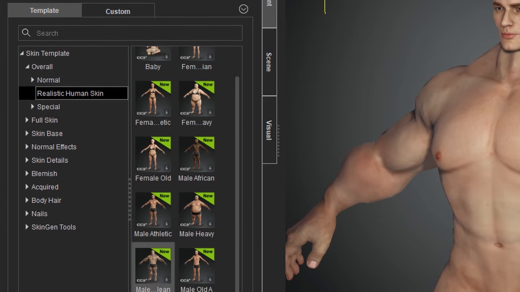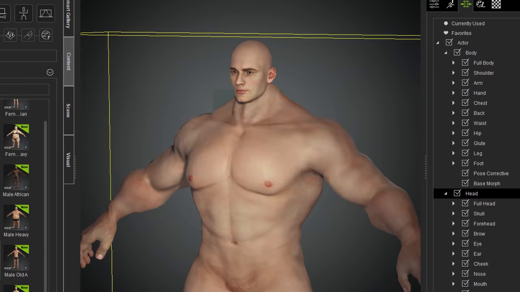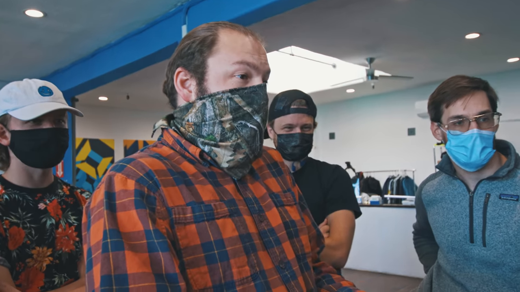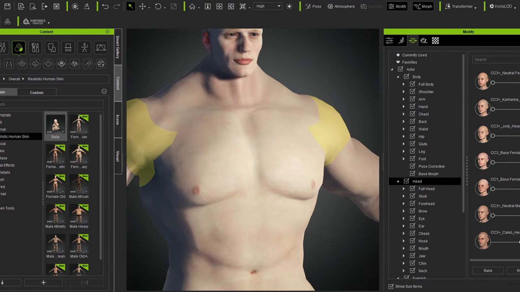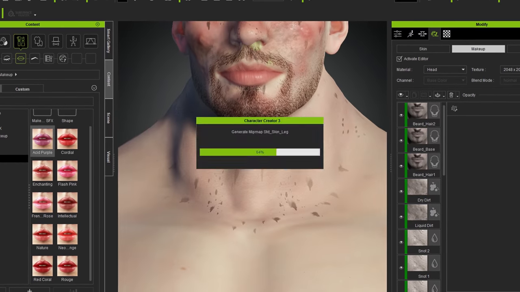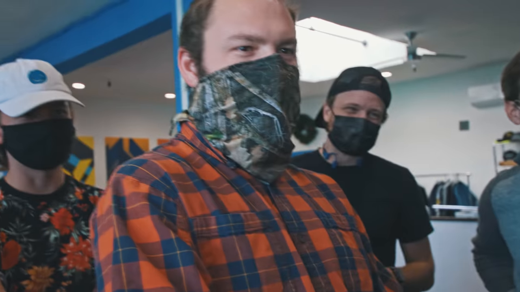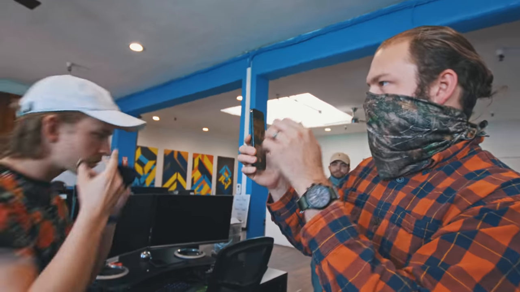We can apply the Herculean texture to this, which starts to make it look a little more realistic. But we can take that further here. You can take a baby skin texture and put him on the buff guy. Oh my God, do it. Baby skin on buff man. You're telling me we can motion capture this guy with facial capture in Unreal and bring him to life in full ray trace beauty? Yes, if we can bring him to life, they'll be walking, talking. Oh, wow. Peter, I'm gonna take a photo of you.